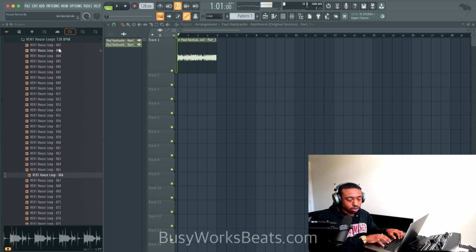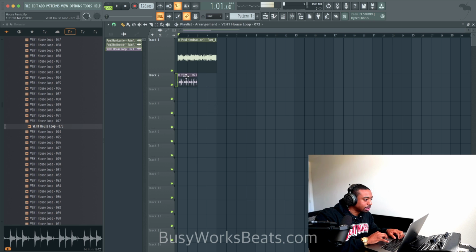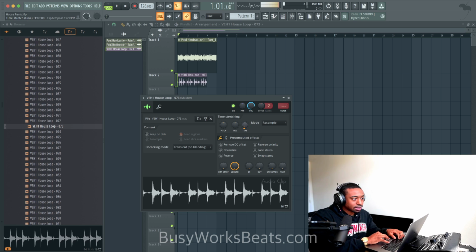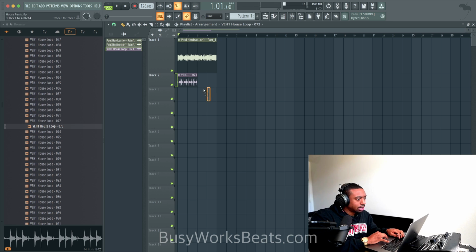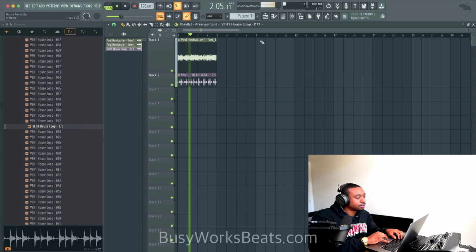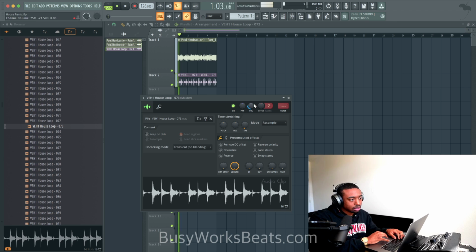Let's quickly go through these. Okay, this, even though it's not the exact loop I want, we're going to drag that in. Double click, pull the time knob to lock it into the nearest bar. So in this case, it's a 2-bar loop. And then I'm going to ask myself, does it conflict with the sample? The answer is no. So let's hit Control B to latch paste. You don't always need hi-hats, by the way, but let's just turn this down.